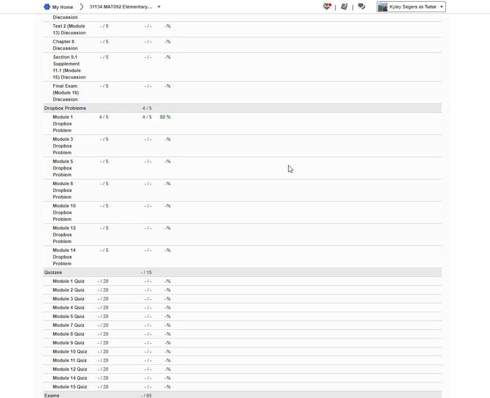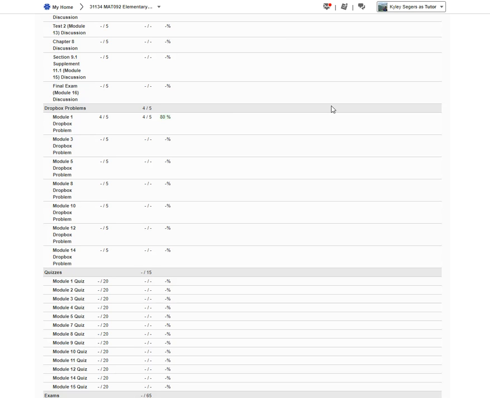The way that I grade the Dropboxes and leave feedback, you can see that I did not leave myself feedback here. I use an app on my iPad called D2L Grader, and what it allows me to do is download your files, write directly on them, and then upload that file as feedback for you. That is how I will grade your Dropbox problems. It's quicker and nice because I can handwrite directly on your file and correct any mistakes, so I'm not having to type things out and you're not having to try to put together what I was trying to say.